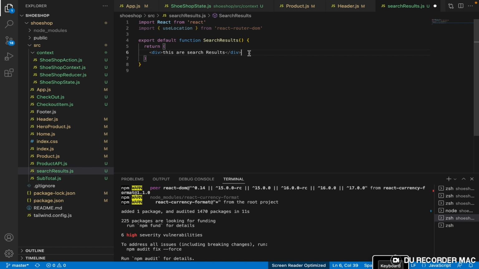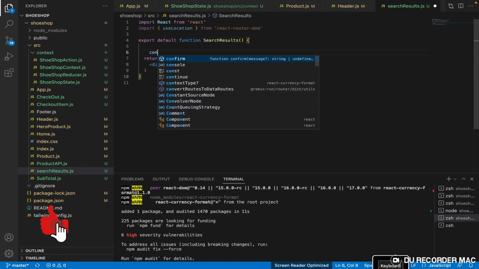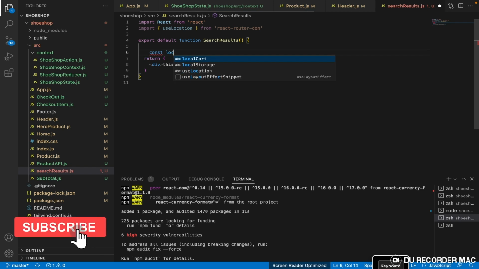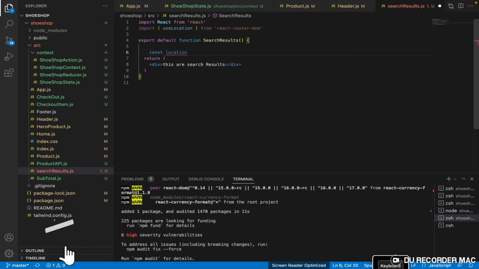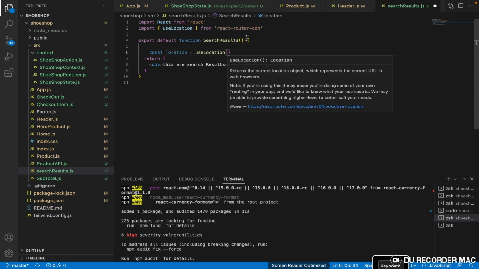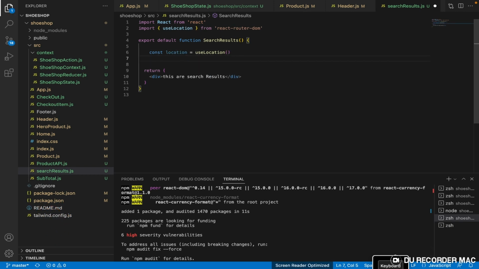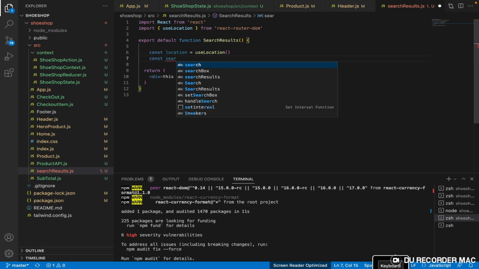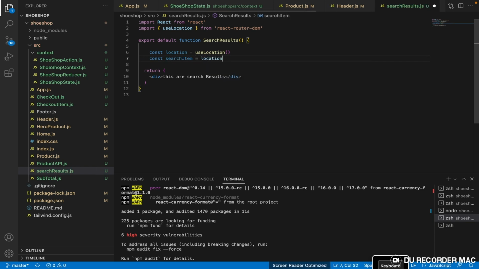Then I'm going to create a variable called location, and that is what I'm going to use to access whatever this has to offer me. Say const searchItem equals location.state.